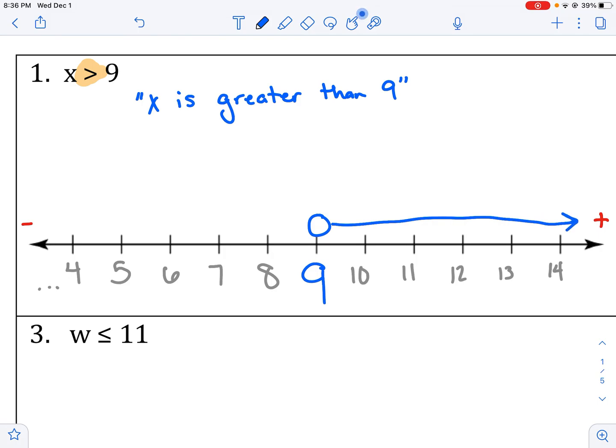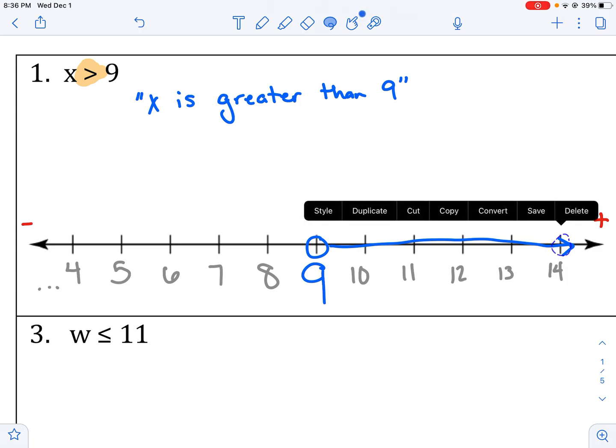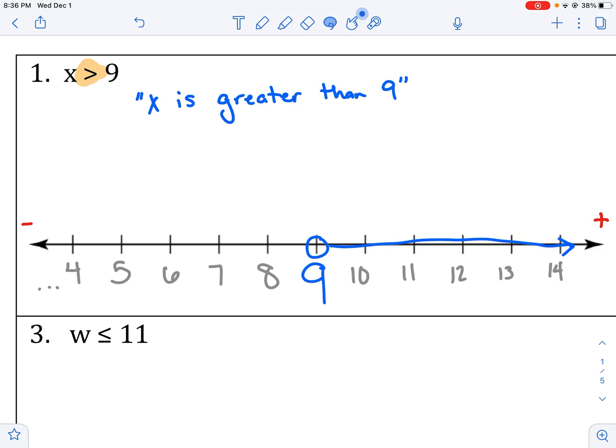So I will shade my inequality to the right there, and you'll sometimes see inequality shaded kind of like this. It's just kind of hard to see on a computer screen, so I'm going to do it like this, though your teacher might want you to shade on the line itself. Either way is fine. I'm just going to do this so that you can see it more clearly on the computer screen.